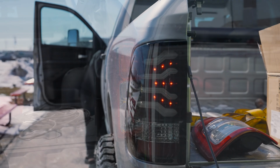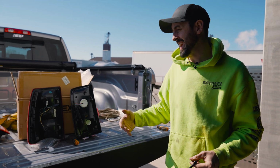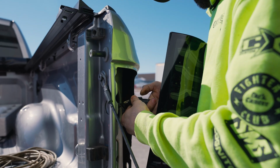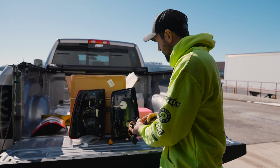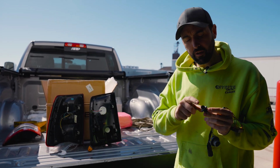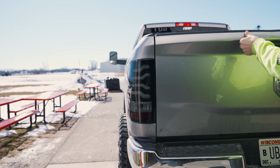If you notice, these new taillights are actually going to be the same design all the way going back to 2009, so 4th gens and 5th gens. For the 5th gen, they give us this handy little harness, which is going to plug into our factory connector in here in the fender, and then connect to the taillight here, down here. Now, one thing you will want to know is if you've got the 5th gen halogen taillights like I have, none of your stock bulbs are going to work for your reverse light, so you're going to want to pick up a new bulb for that.